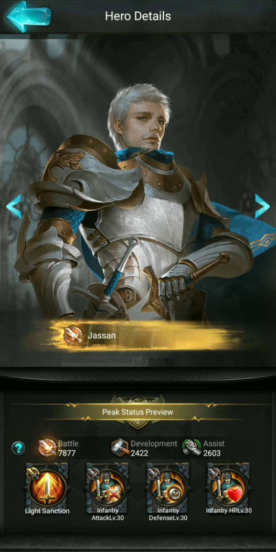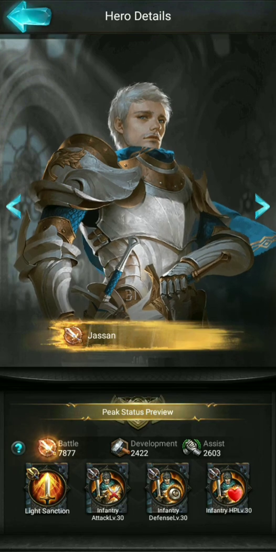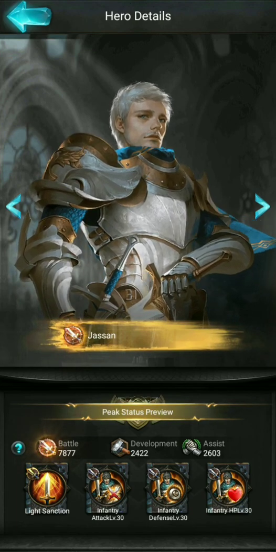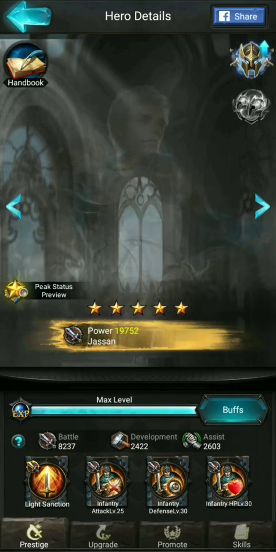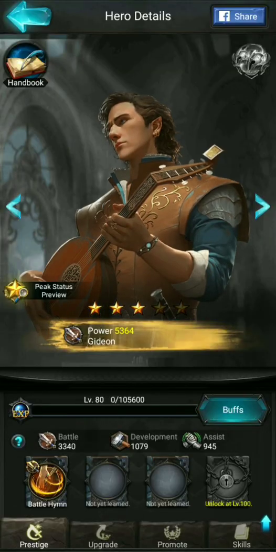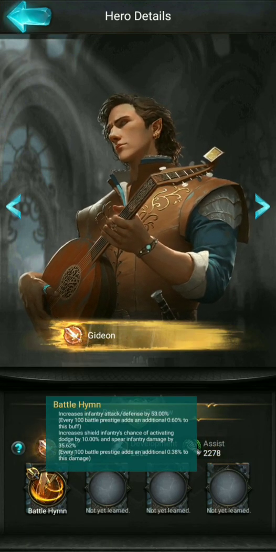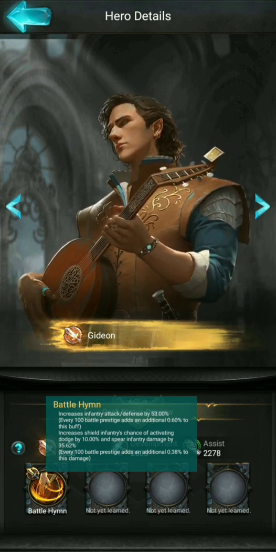And you get that reflection damage coming back, like 20%. So that's 20% of damage you're not taking that's being reflected back to whoever is attacking you. And the fact that your HP is so large and you're building up on that 20% is a pretty significant amount of damage. And then obviously Gideon, he's going to be really good with pretty much any infantry that you use, but he does give you that small increase of chance of activating dodge by 10%.